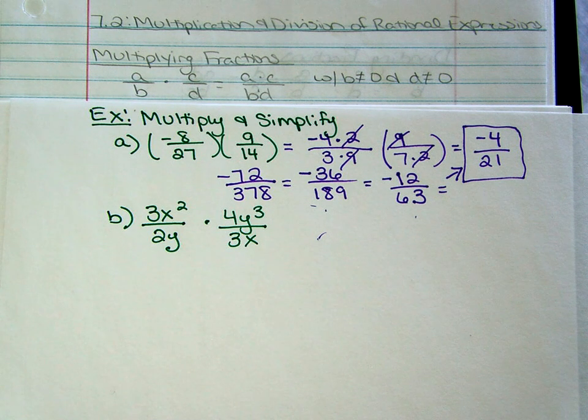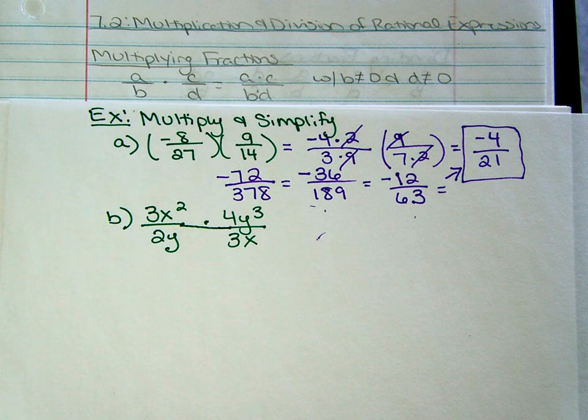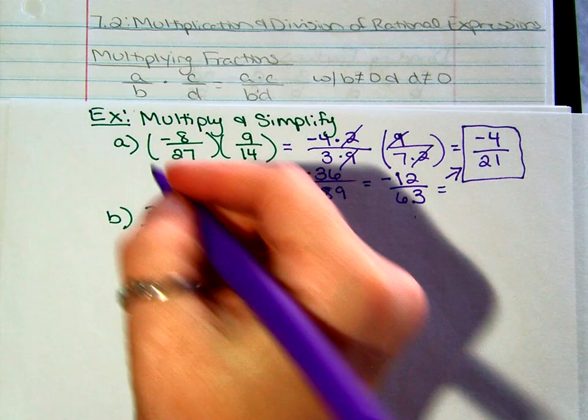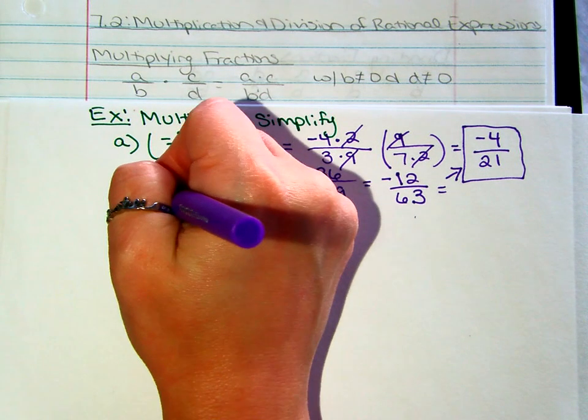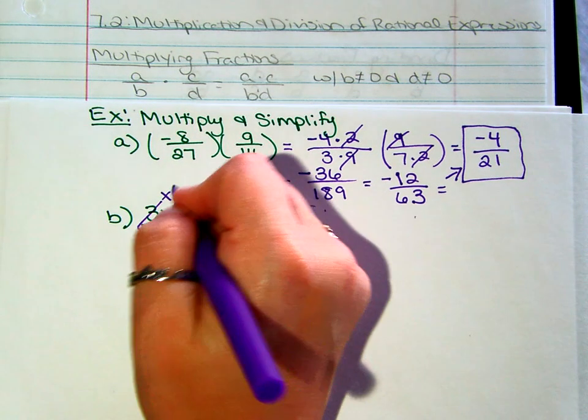Because when you're multiplying, really from the very beginning, you could just extend that division bar all the way across, and you have your top and your bottom. And the way that we cancel is we say, what does the top have in common with the bottom? Tell me something the top has in common with the bottom. Anything. 3x. A 3x. That's exactly right. Because this x squared is the same thing as x times x. And so I can mark out the 3, and I can mark out one of my x's.